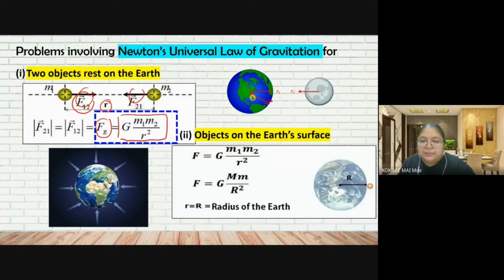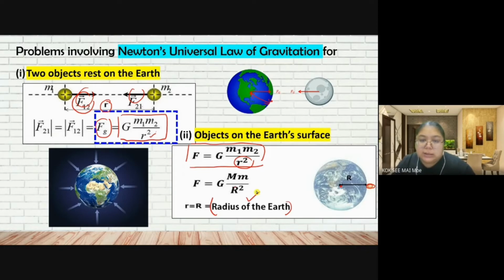So we're going to see an object on the Earth's surface. We're still using this formula, but what is R here? This R is a radius. Because you are on the surface of the Earth, which has a center, when you pull, we call it capital R, the radius of the Earth. This is not the body-to-body distance, which may be 4 cm, 10 cm, or something like this. This one is exactly the radius of the Earth.